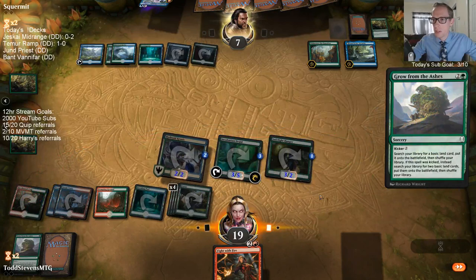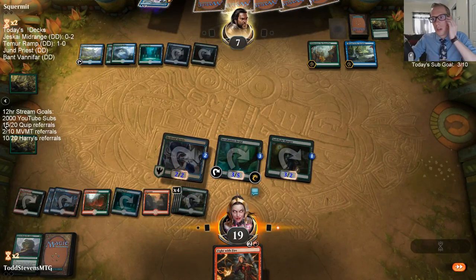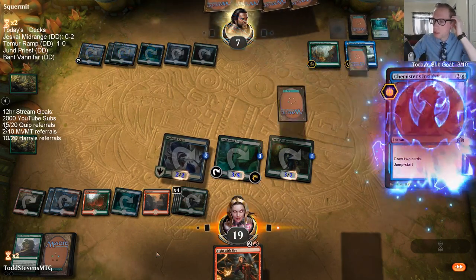It's unfortunate my life's like this, where on turns like this I really should activate Incubation Druid and try to put lethal on my opponent, more than just cast Fight with Fire, I think.